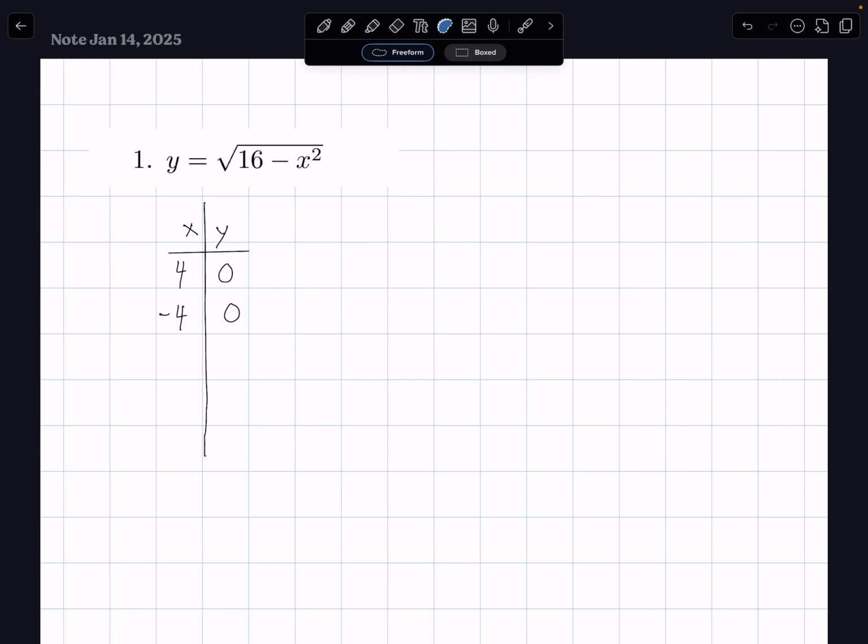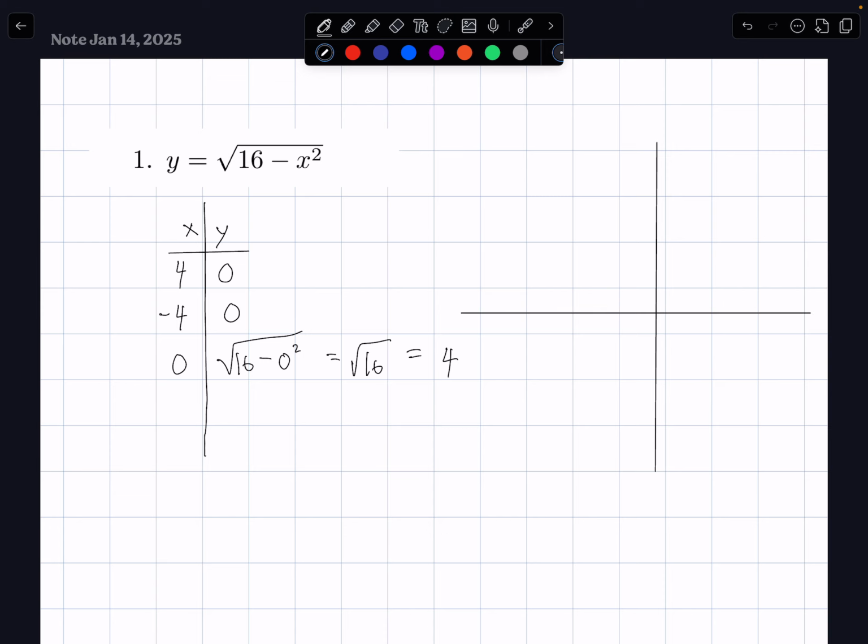The other obvious choice for a good point would be when x is 0, right? If I plug in 0 for x, that's going to give me the square root of 16 minus x squared, and x here is 0, so 0 squared, which is the square root of 16, and the square root of 16 is 4. Okay, so I know that it's 4. Now I'm going to leave the work this time. That's actually nice work that I would appreciate if I'm grading an exam. But the minimum I require for a question like this would be at least show me the table.